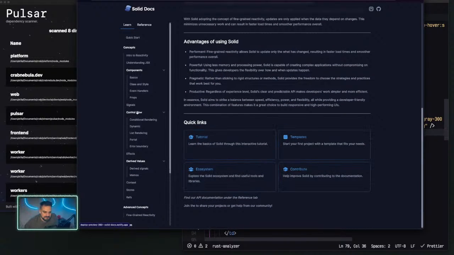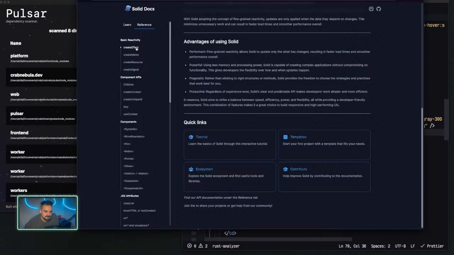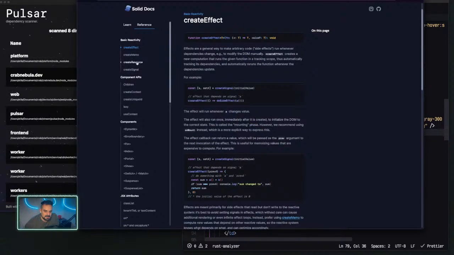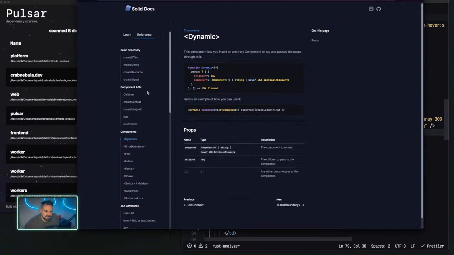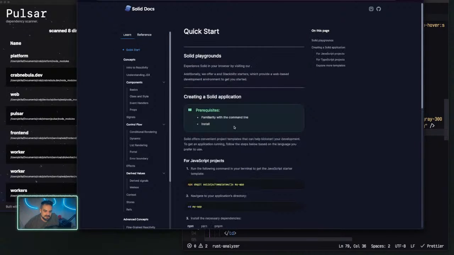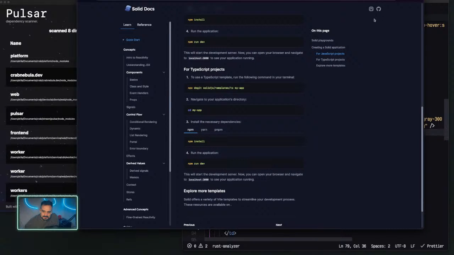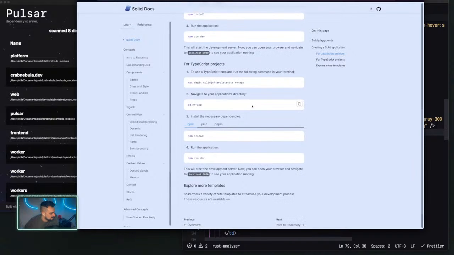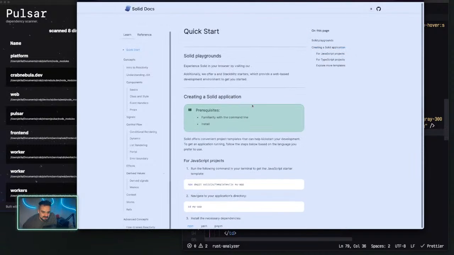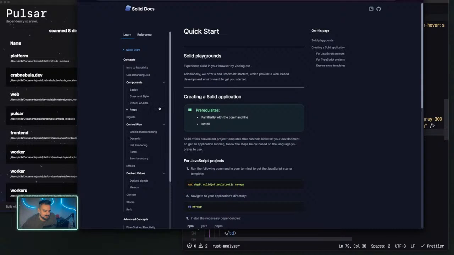We have pretty much most of the content in the right place. And yeah, it's looking good. We got some light mode as well. And this is using the latest version of Solid Start.